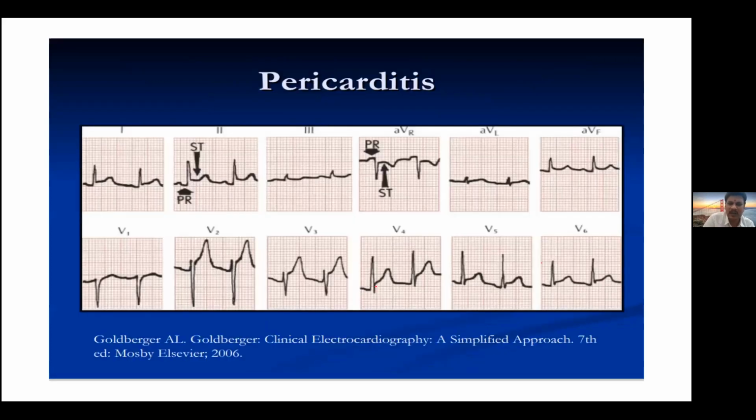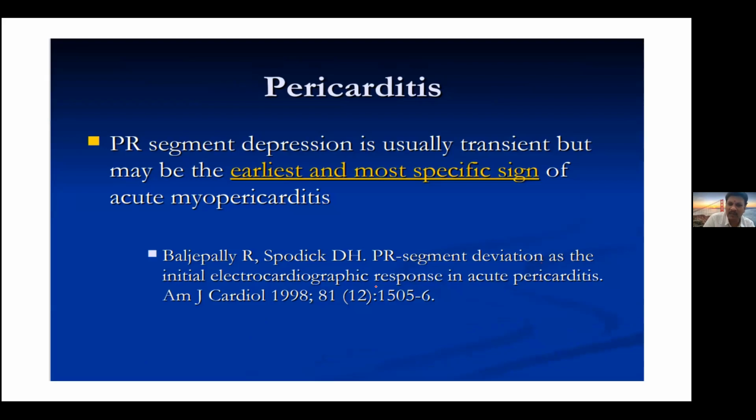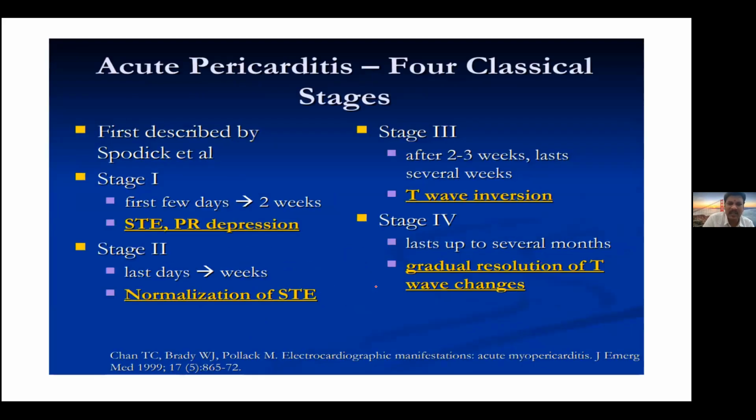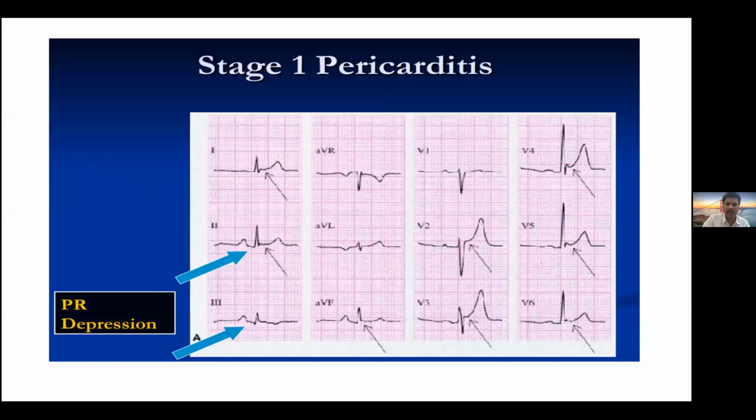See here, in pericarditis there are a lot of stages, which are easy to understand if we go more into the depth of it. ST segment elevation will be there for the first 2 weeks. After that, there is a normalization of the ST segment. Then T wave inversion happens, 2 or 3 weeks or 1 or 2 months later. This T inversion is not ischemia. It is part of the pericarditis staging. Then it resolves. So this is how it happens.